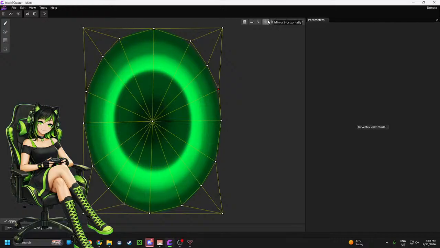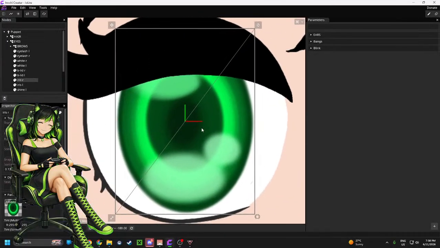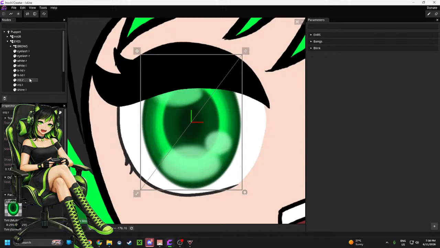Wait, this one doesn't need mesh. This one just needs to move around. Wait. That also... No, wait. This one. No.